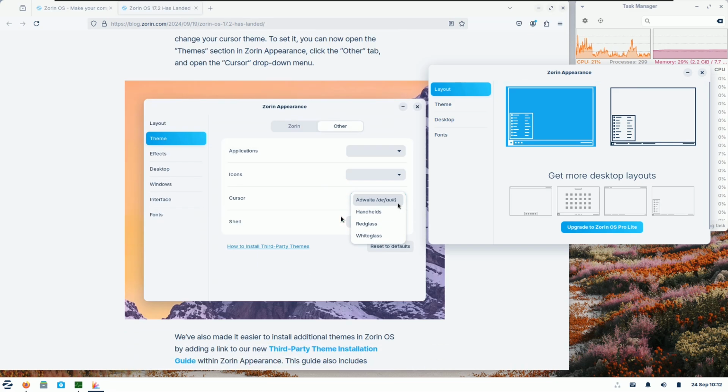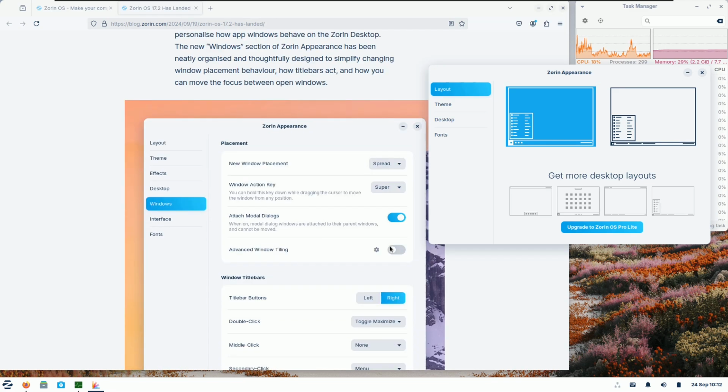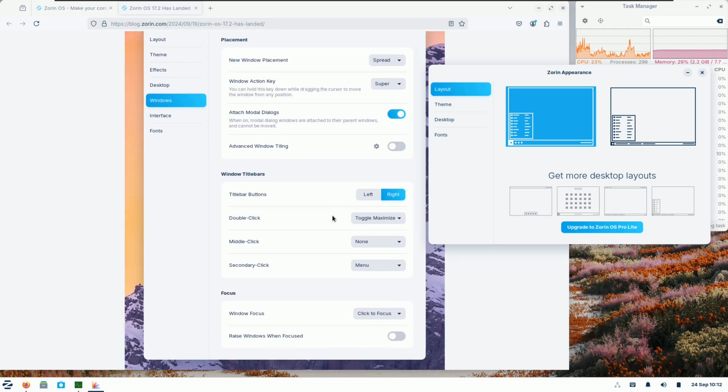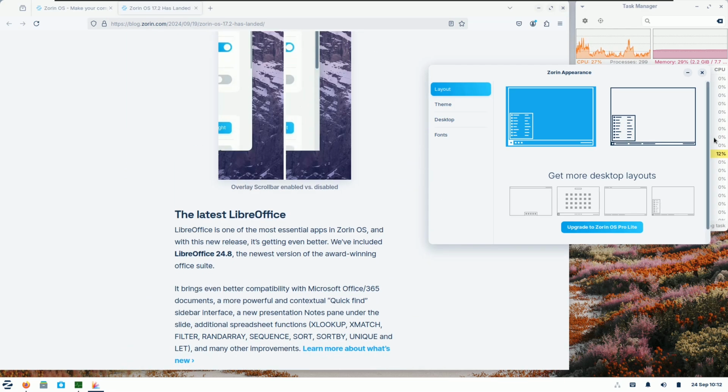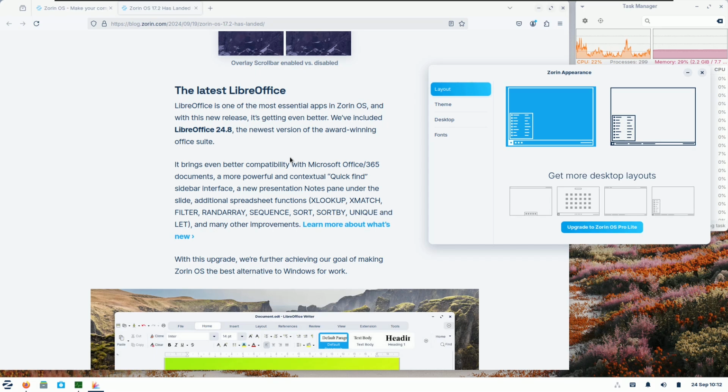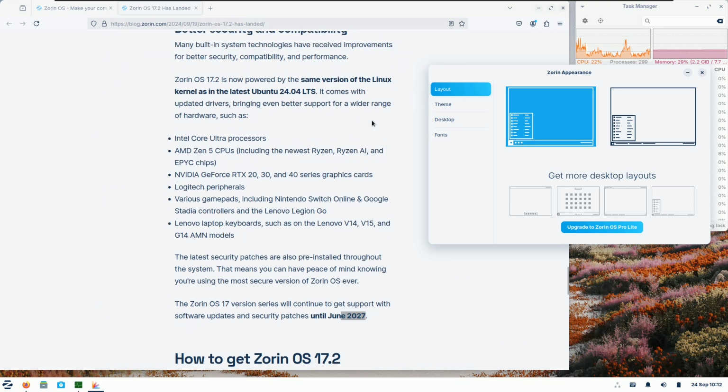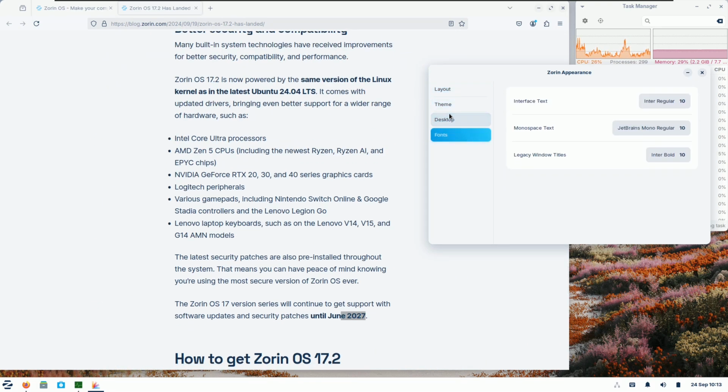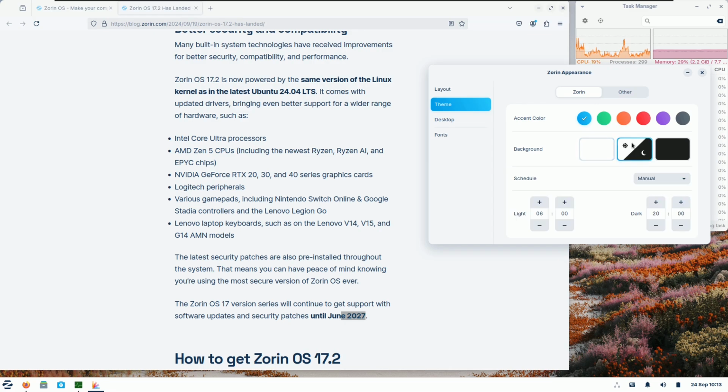But if you want the Lite edition, here are the other changes when compared from the full version to the Lite version. So these are all the main changes we already mentioned. Here is the scroll bar, which is the same in the Lite edition and also in the full edition. About the applications, I'm going to go through all those things. So these are all the appearance things. You can change the theme to black and white. You can change it to completely black. So it's clearly customizable. You can do whatever you want.